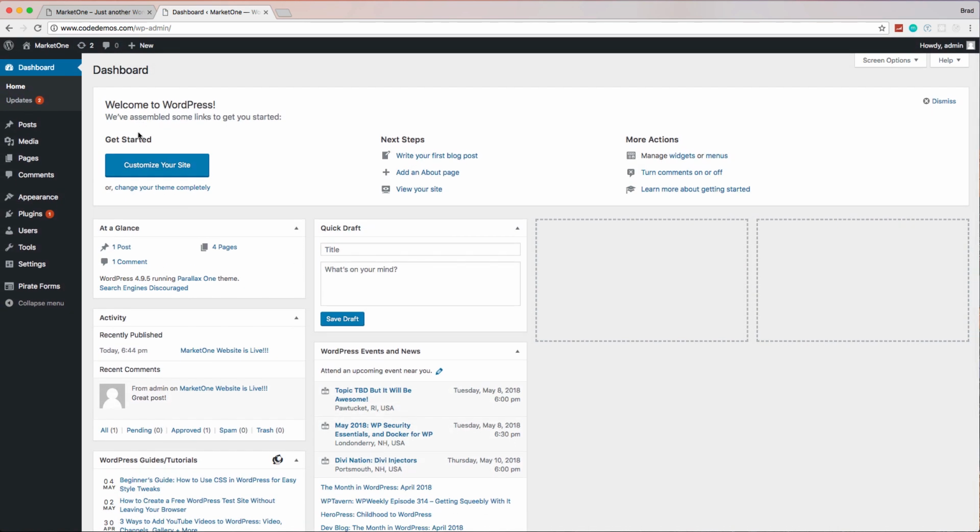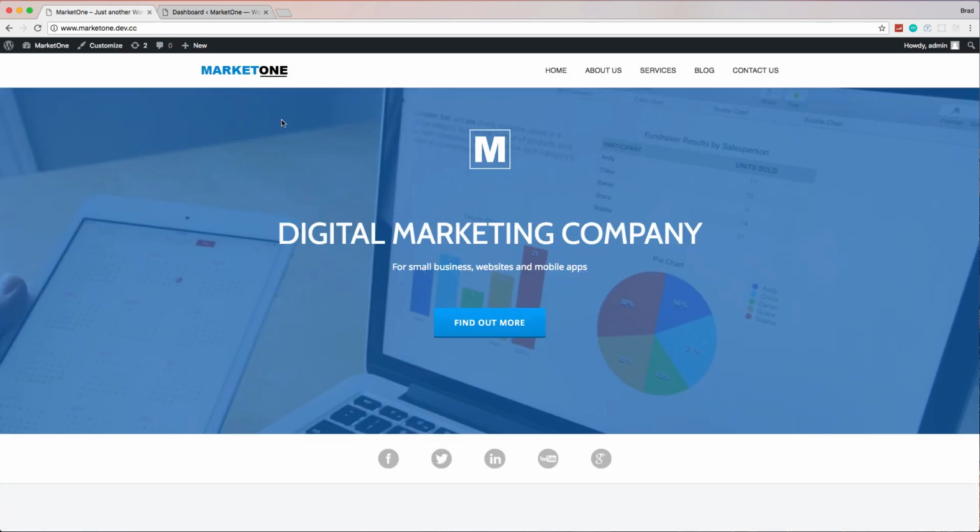Now for deployment, we're going simple. We're just going to use FTP with a cPanel shared hosting account. I'm not going to go into any special plugins or any special WordPress cloud hosting or anything like that. This is geared towards beginners, so we're going to stick to the basics. We are going to, however, export our SQL and import it through cPanel, stuff like that. But you don't have to do that if you don't want to at the end. If you just want to do the site and that's it, that's fine too.